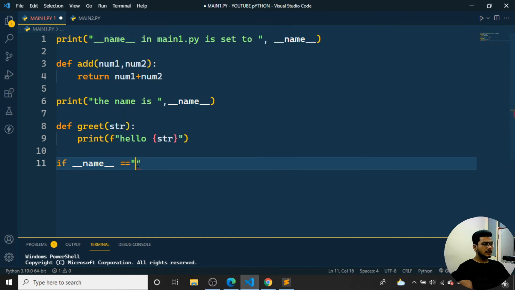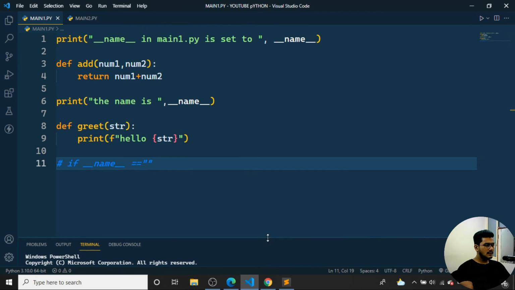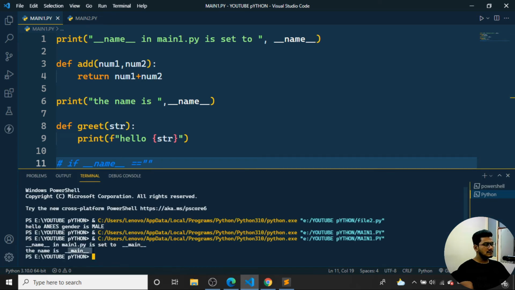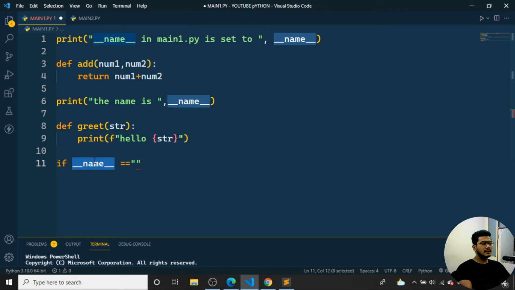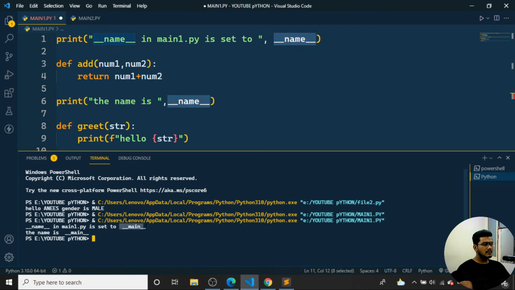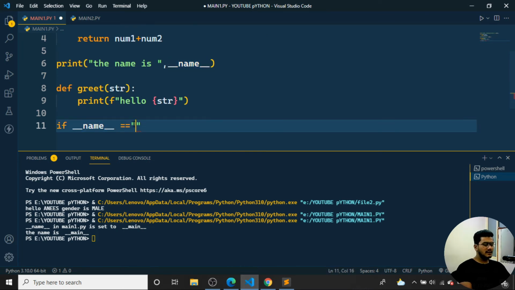So see, if I run the program like this, I'm getting the name is main function. That means when I'm running, it is giving my output, your function name is what? Main function. Now I'm checking if my function name is main. I'll check whether the particular name is nothing but main. Whatever it is returning to me, it is returning main over here. You can see when I'm typing the keyword double underscore name double underscore, it is nothing but main. I'm checking whether it is main.